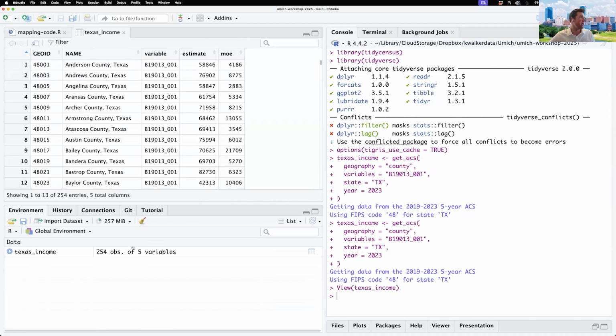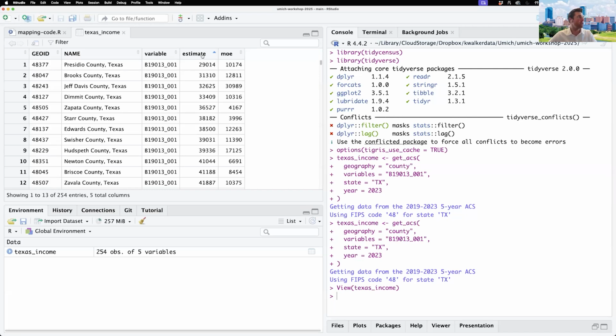So I can click on this little entry here, and I see I now have a data set where I have a GeoID column, and that's going to be a unique identifier for every single county in the United States that uniquely identifies it among all other counties. I have a name column where, as you can see here, it's the name as you would commonly understand it. The variable, which is the unique ID code for, in this case, median household income. We'll chat a little bit more about that in a moment. And then the American Community Survey estimate from the most recent ACS data and the margin of error around that estimate. I can click any of these columns to sort them.